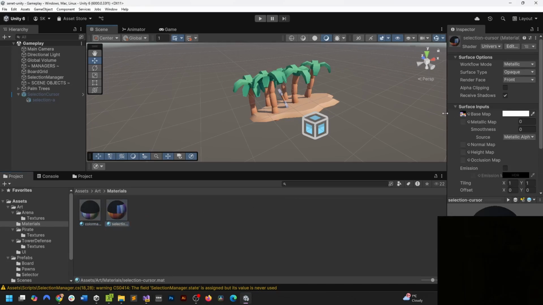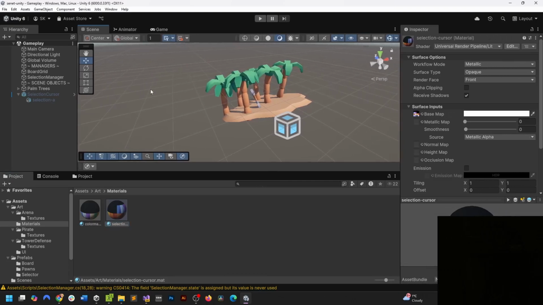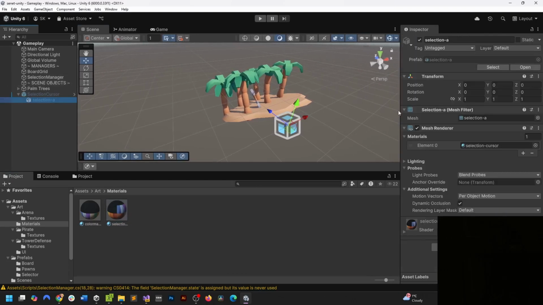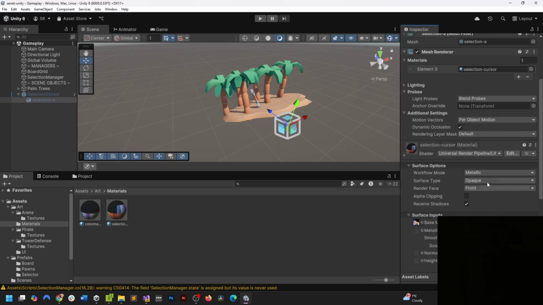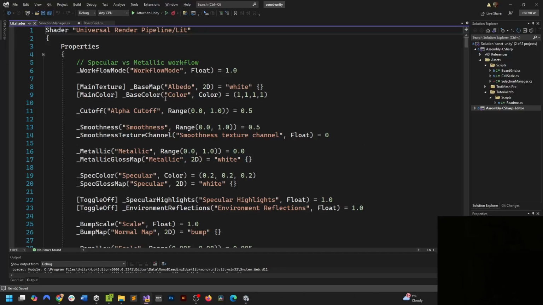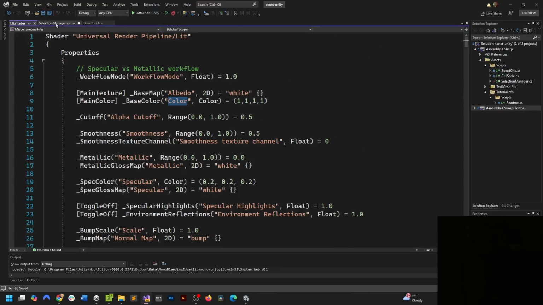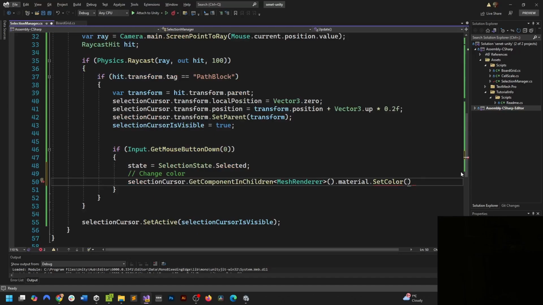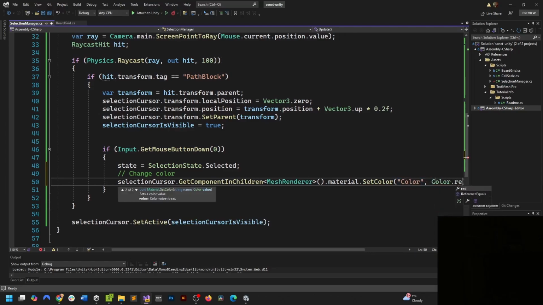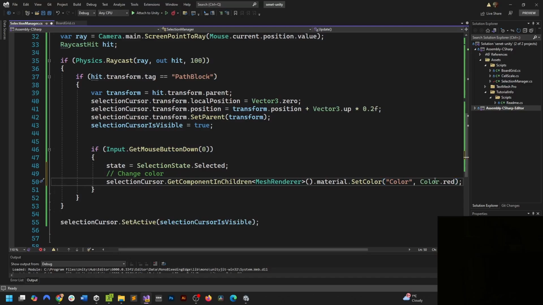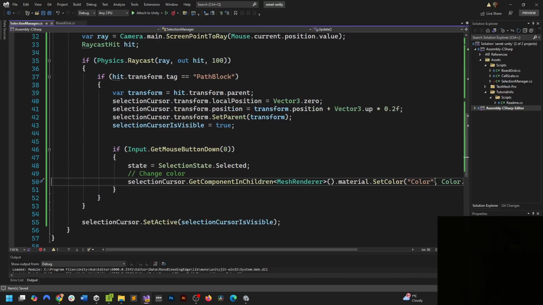Is it base map, surface inputs? Can I not change it on there? So if I go to here, lighting. What's the name of it? Oh, it's just color. Okay. So set the color to be red. So when they select it, we'll do that.